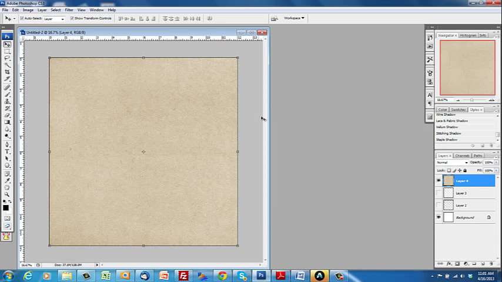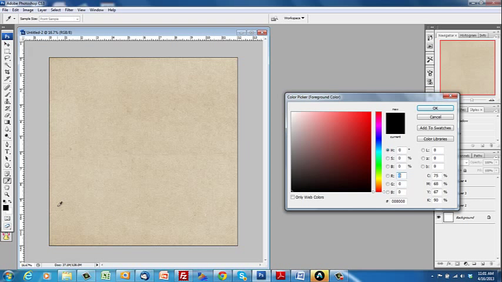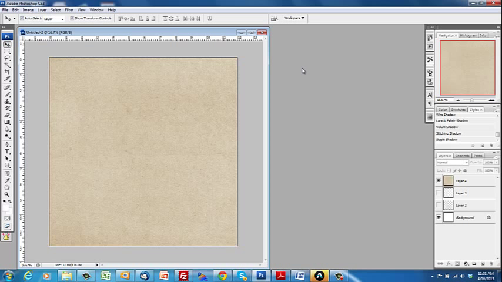And now I need to draw some triangles. Actually, I'm going to draw one triangle. Set your foreground color to white. So click on that and then set it to white. Other ways to do that, if you press D while you're in Photoshop, that sets the default colors. Black is the foreground, white as the background. Press X and it swaps the two of those. So now white is set as my foreground. So anything I draw will be white.